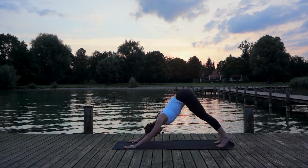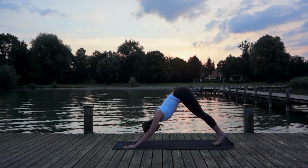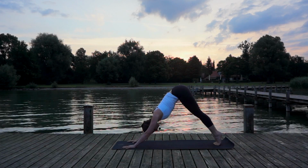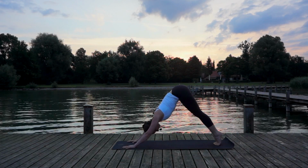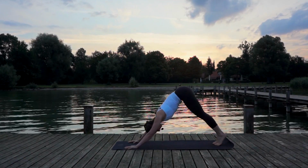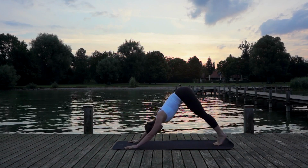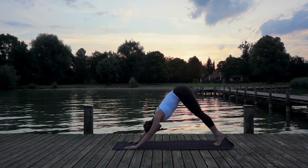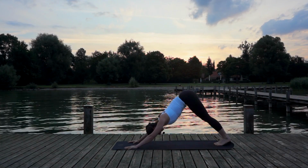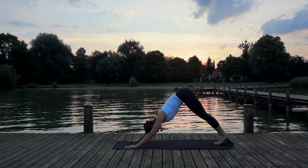Now stay here. We're coming into down dog split. But first, bring your feet together. Close your feet. Make sure your hands are still firmly connected to the ground, especially the mount of your index finger. You really want to bring your big toe mounts together. And as you prefer, you can either raise onto your balls of the foot or press the heel down as you like, creating a bit more lift or being a bit more grounded.